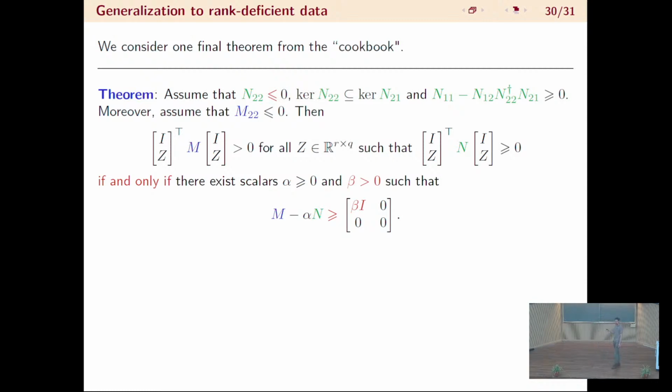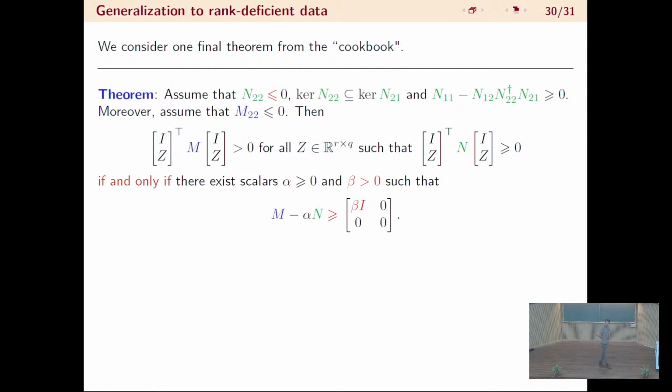there exist scalars alpha greater or equal to 0 and beta strictly greater than 0, such that this linear matrix inequality holds in alpha and beta. So you see a difference with respect to the previous matrix S-lemma. Here we actually need two scalars, alpha and beta. Right before, just to remind you, we were always writing M minus alpha N is positive definite. Here we can no longer do that. That doesn't work. We need to include a second scalar, beta, which is strictly positive. And then M minus alpha N needs to be larger or equal to this matrix beta I with zeros. So that's a difference with respect to the previous matrix S-lemma.